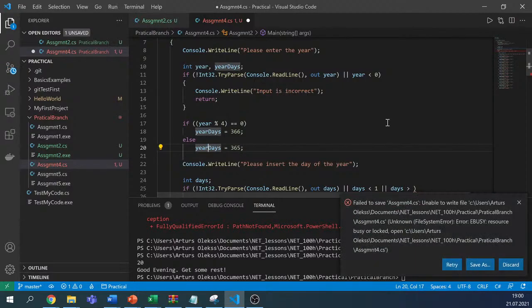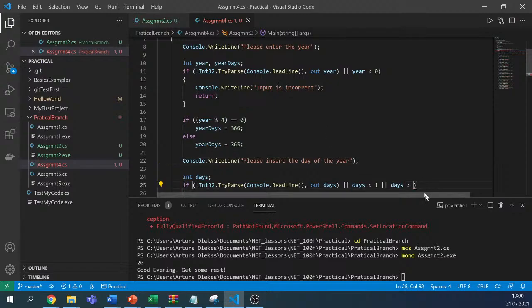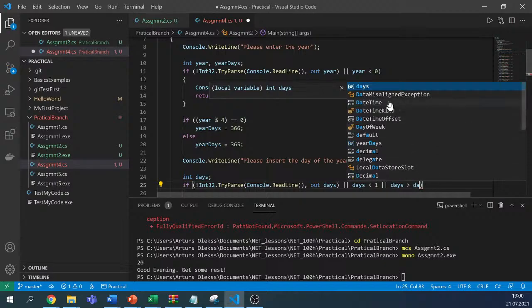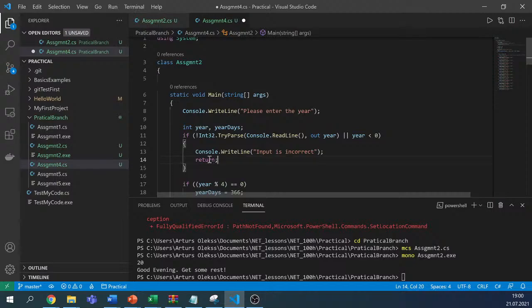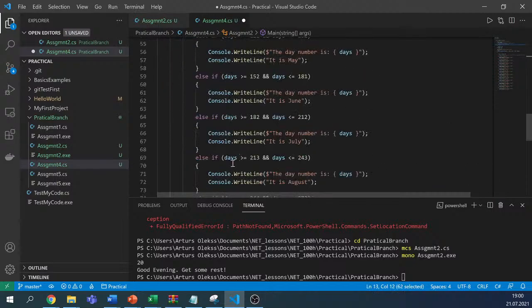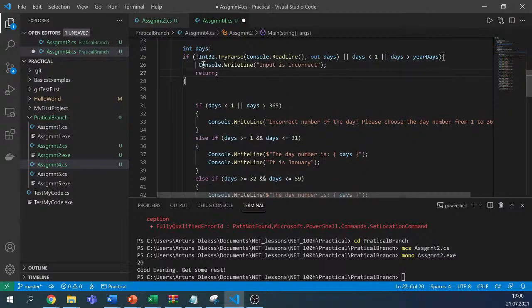In this case we can check it, but for the full formula there will not be much difference. Here again we can check if the number of days is correct, and if it's not correct, then we say that the input is incorrect, and then we stop the program.